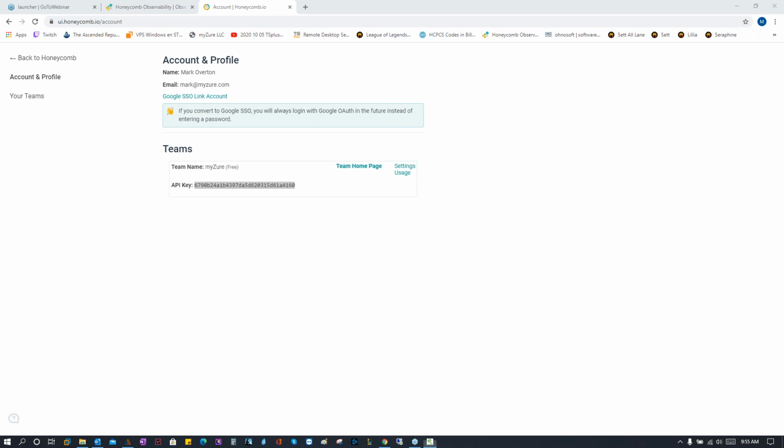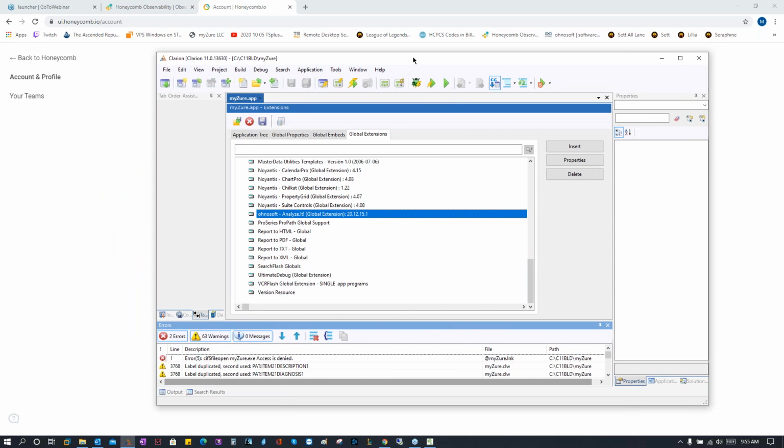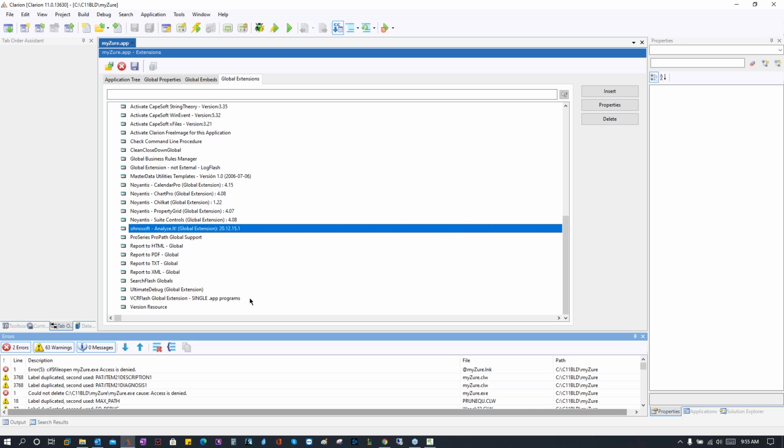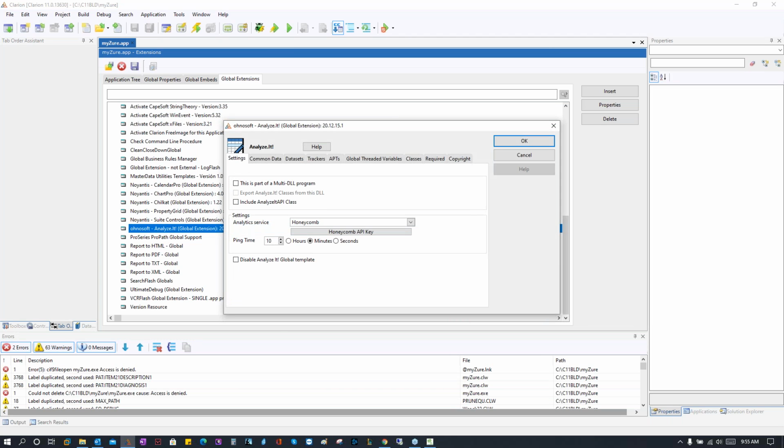Okay, let me first show you my app settings. Can you see that? Sure can. We'll go to the OnoSoft app, and I'm going to close the app, that's why it had an issue. So I've got the Honeycomb and I've got my API key in there with the quotes.